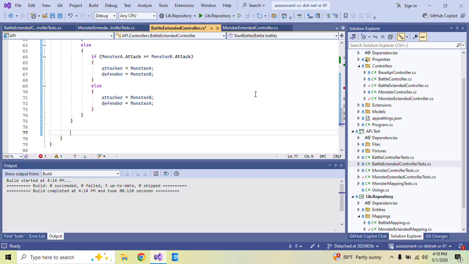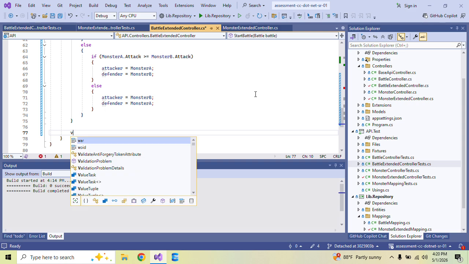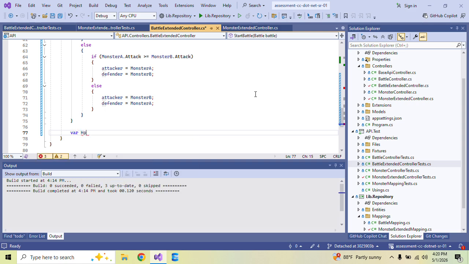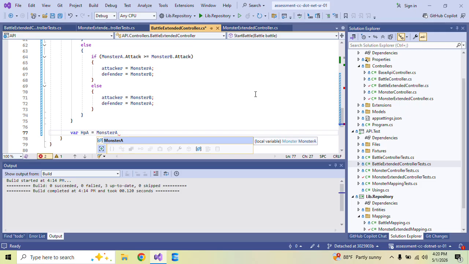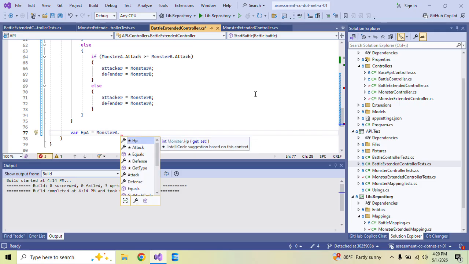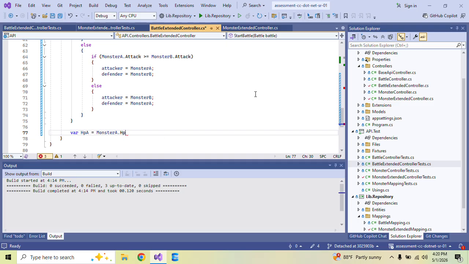Okay, and then we have to see HP for both of them to use in our battle, because battle will end when HP of one of them becomes 0 or less.